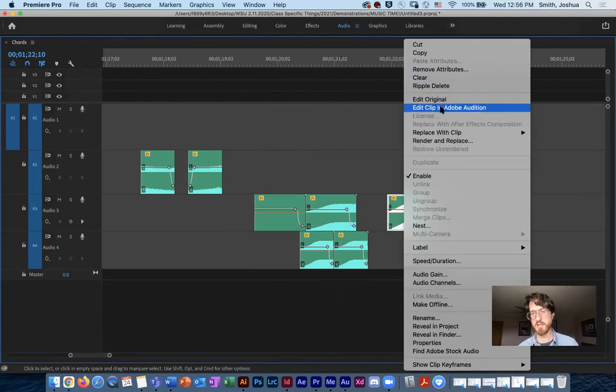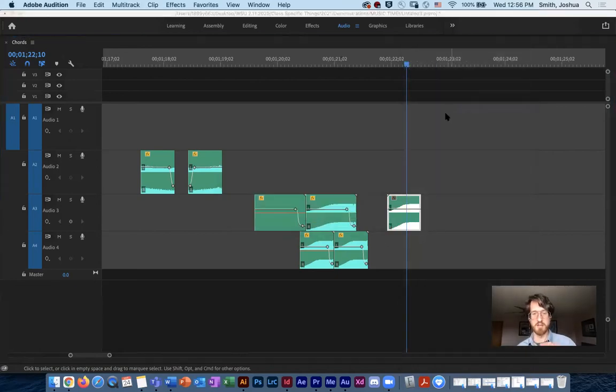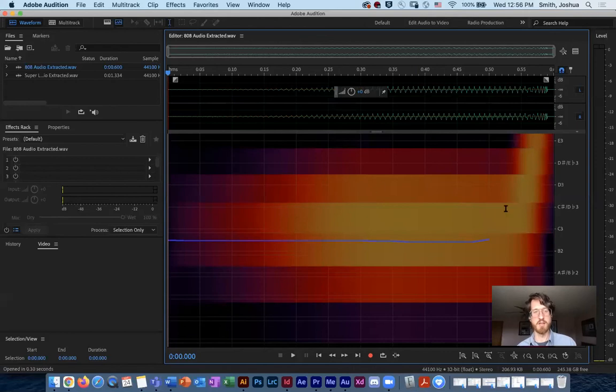So this is just one of those features. Now this does open this file up into a different program. It looks a little bit weird, but you can do some fun stuff with it. Can you guys see that on my screen? I think you can. What's nice about this as well is that as you're using this, and you automatically save this, it will auto update in your Premiere Pro. So there's an opportunity to go back and forth between these things.